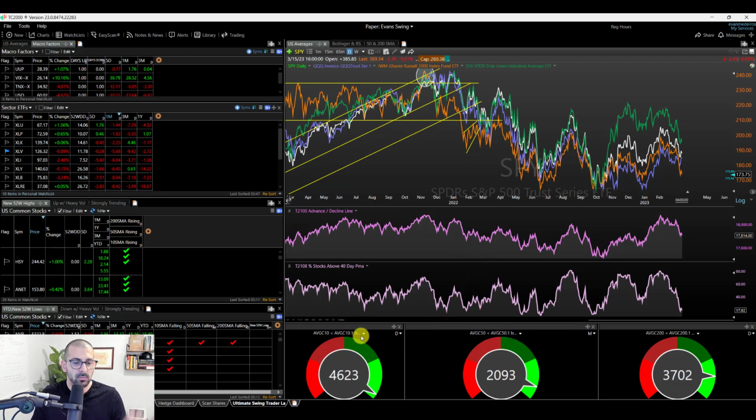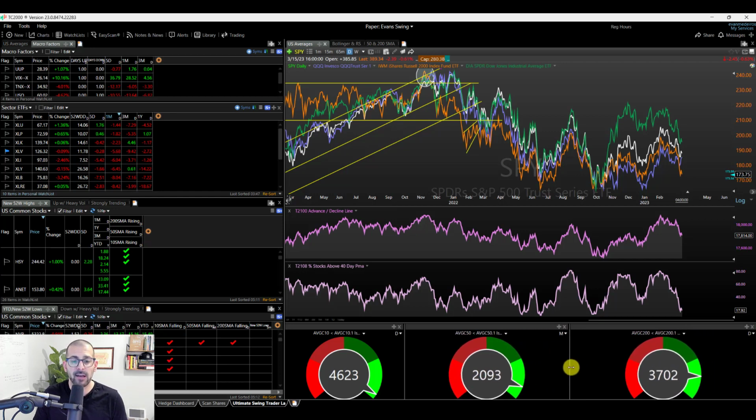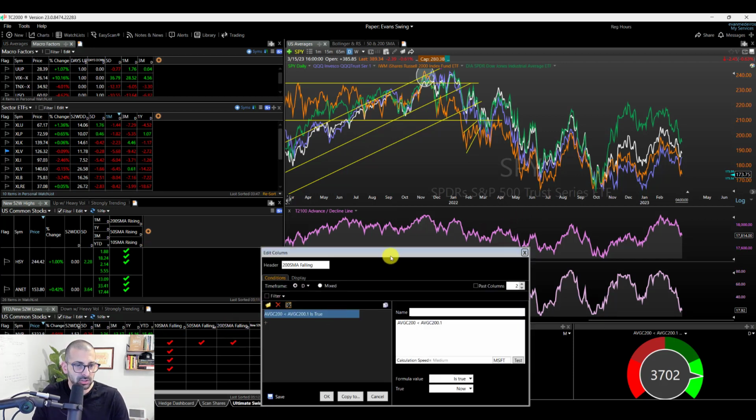So these market gauges, I think, are just really nice, very intuitive, easy to look at, and you can keep them pretty darn small because you don't actually have to put them in a big screen and kind of stare at them. Last thing I think I'll show in this video is the new edit conditions window.